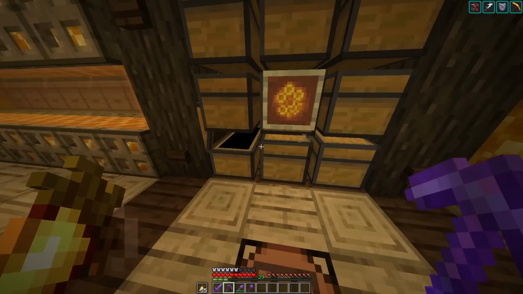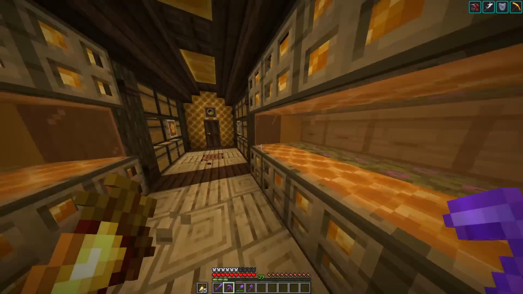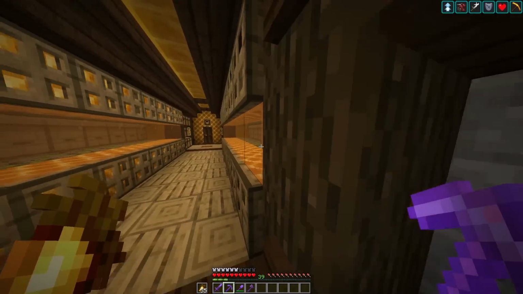But we got a good amount of just honeycomb and then honey bottles from this, so I think we'll be all set for a while, just because honey is kind of a niche block I don't really use a lot. But next update, hopefully it'll be fixed and I'll replenish these guys.